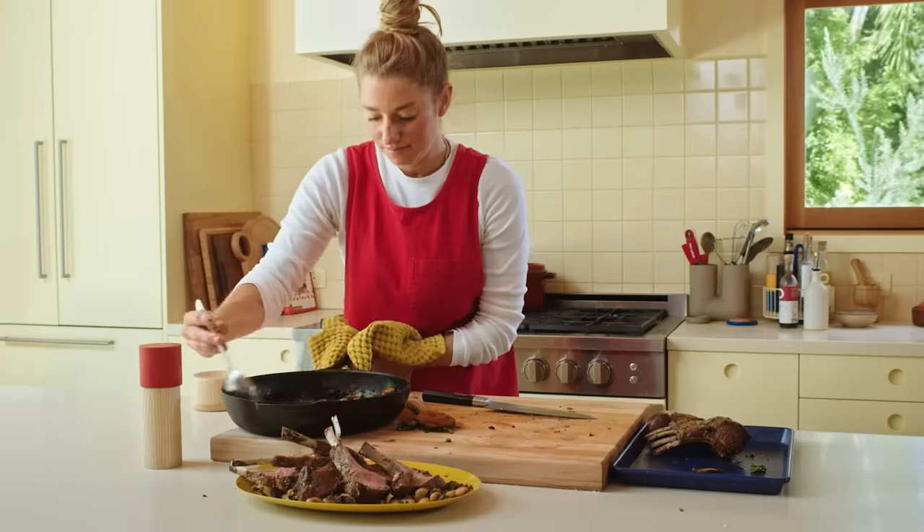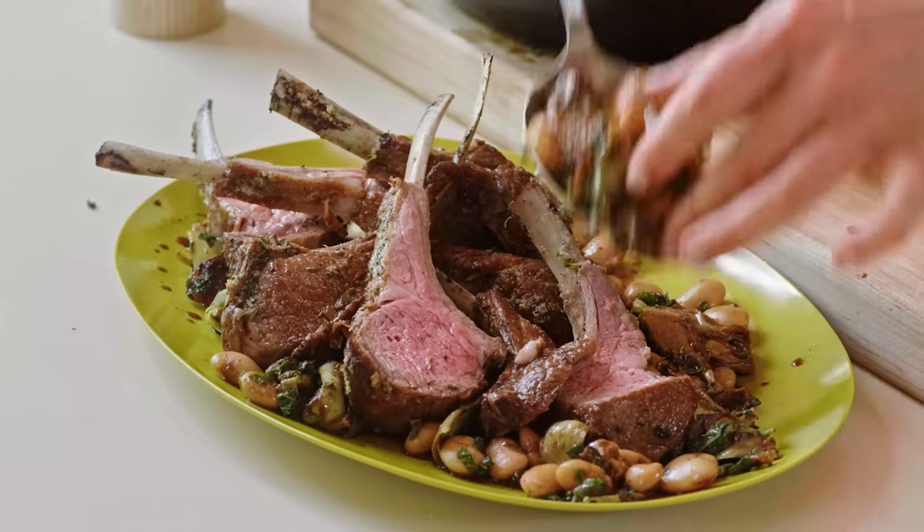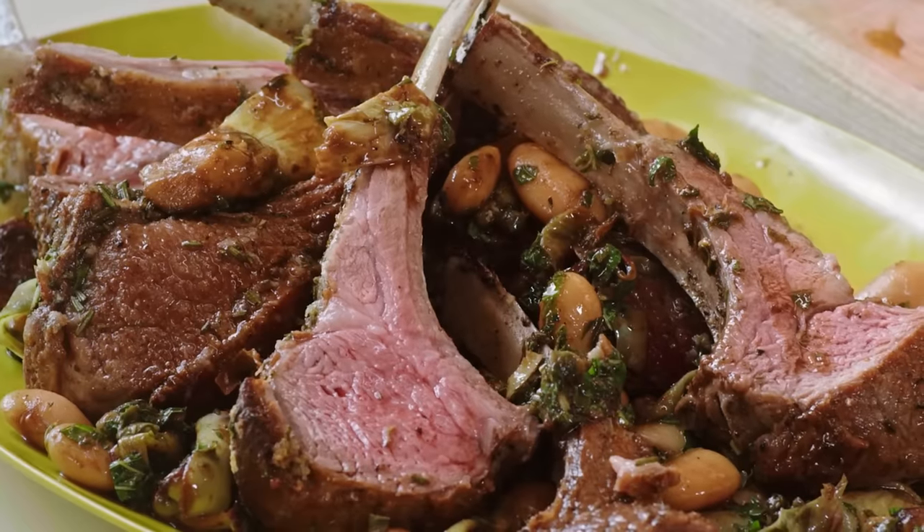We're going to start piling on our chops and a couple more beans. So that was easy — we went stovetop into the oven, seared the outside, and then let it gently cook through to achieve that beautiful medium-rare. We took a jar of artichokes and kicked it up a notch by searing and roasting them under a bed of lamb. And most importantly, if there's anything you take away from this video: you should not be afraid of turning your burners up to high. I'll have this little end bit and prove to you that I do love lamb. Thanks for this recipe.